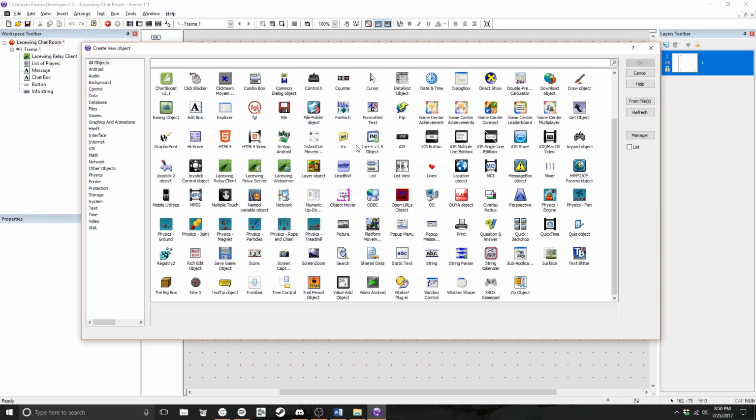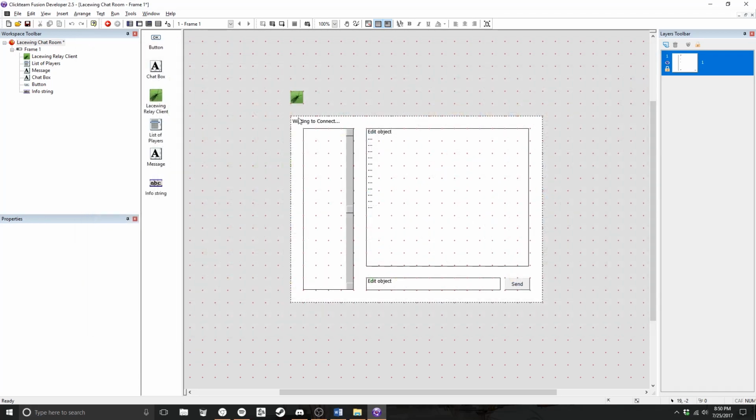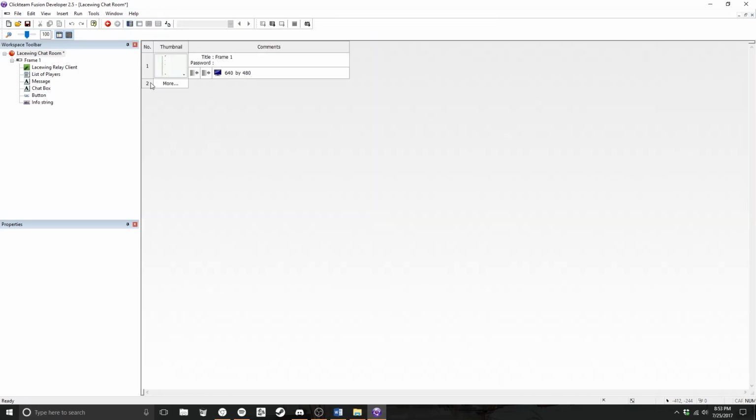If you want to add a string here, you can. It just helps you figure out where you are in the process of connecting to like the server or the channel, the name. You can put your information here and it'll tell you. So it's pretty useful. Let's also actually create another frame in our game.